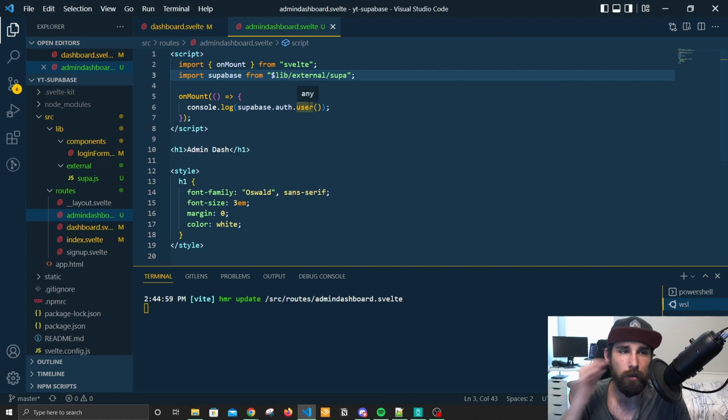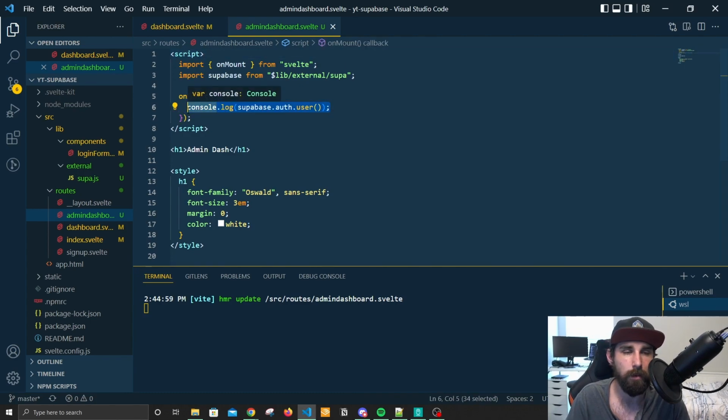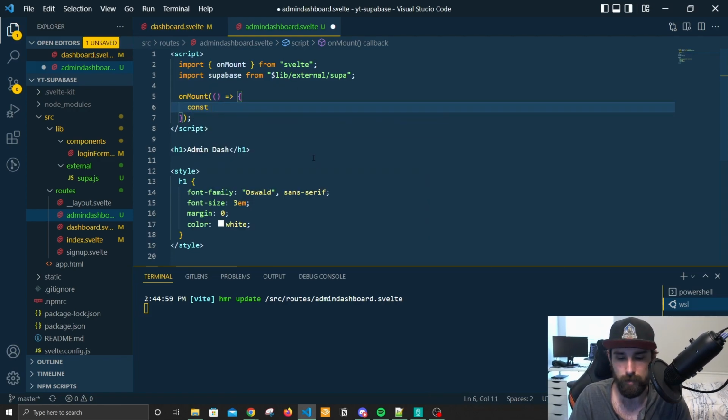So that's pretty simple. On mount, instead of console logging this, we are going to get a constant of user from, what am I doing?